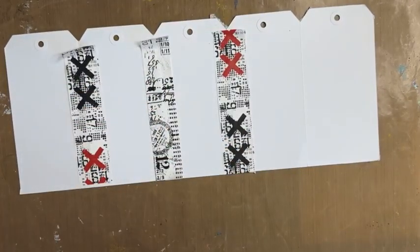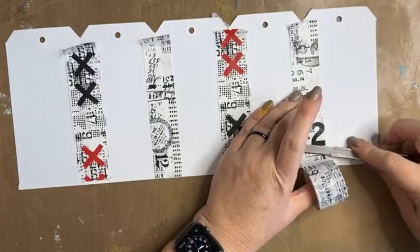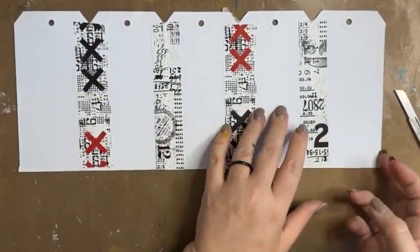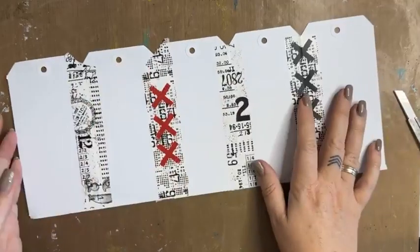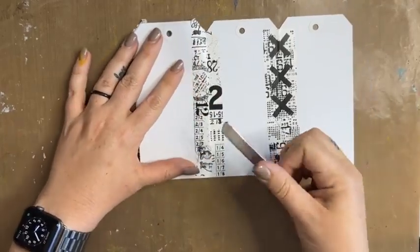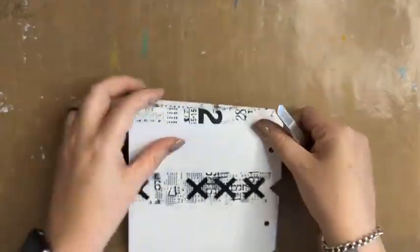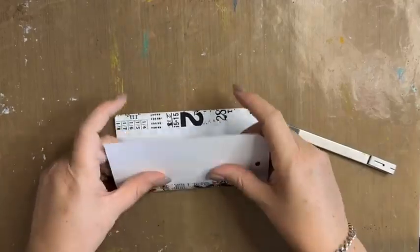And that there. So I am taping on both sides of my tags to join them all together, running my fingers up and down, just making sure that they're all stuck really, really well. And then, theoretically, they'll fold beautifully. Then that one will go that way, and this one will come back here.